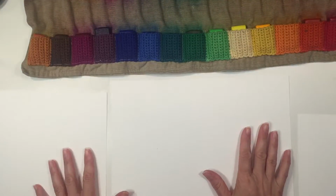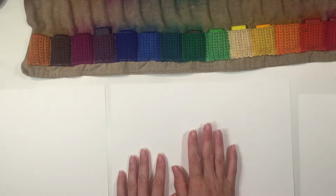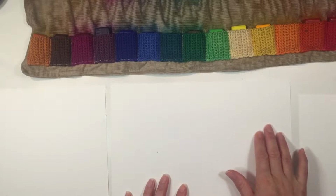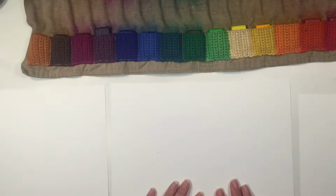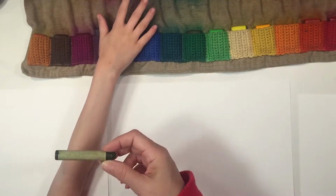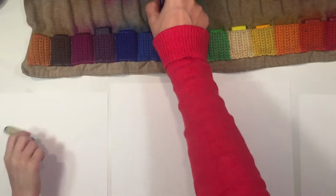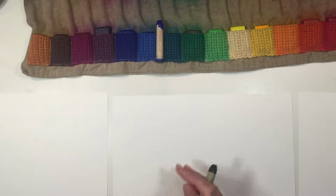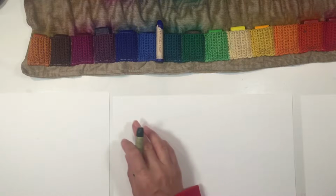So I would suggest we use colors in the blues and greens. I think we'll do the waves first, and we'll really be able to see the different colors of blue if we use blues and greens. Yeah? Okay, so here's a green. Here's a blue. Yep. Here's another one, and you can also use the block crayons too. It doesn't matter because we're going to alternate them anyway.